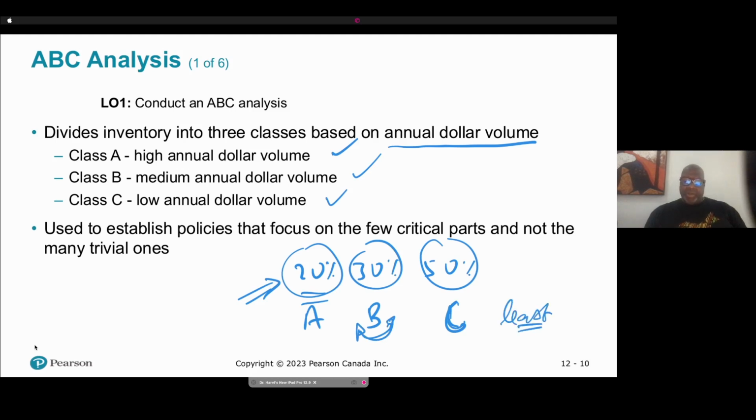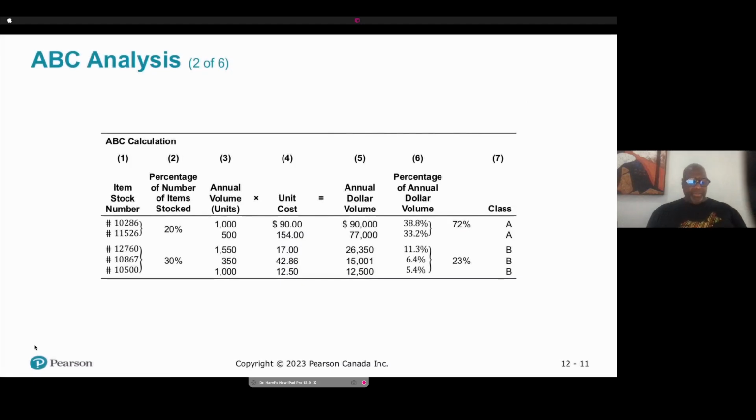So here you could order what we call, you'd monitor the inventory until it gets down to what we call a reorder point, and then place the order. Whereas B items, you might actually do periodic order quantity, a periodic order, which means that you monitor, but maybe once every couple of days you take a look at the inventory, and then C items could be, well, we order enough for 6 months. We don't have to look at the inventory level until maybe the fifth month to see where we are, and so the least amount of attention to those. So relatively cheap items are what you would use for this.